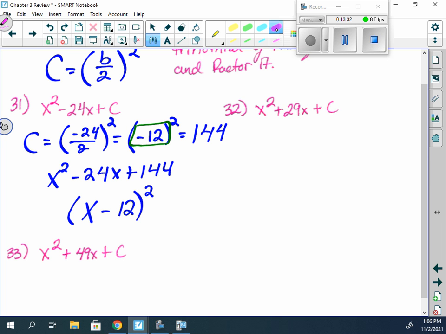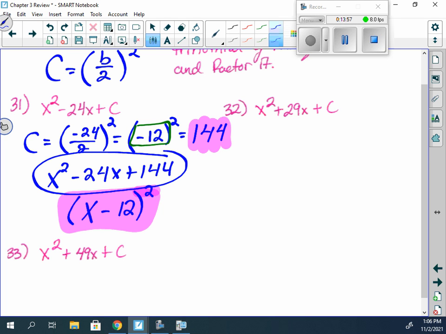Well, what was the value of C? The value of C was, and it factored was... Because that's all I'm really looking for. Now, if you didn't write out, as we did for C, C is equal to negative 24 divided by 2 squared, and write it all the way out to get to a number, that's fine. But if you wrote it this way instead, that's fine, because it still has the value of C written. If you don't have C's value written anywhere, and you just have x minus 12 squared as the only thing you included, I'm going to count all points for not finding the value of C. That's half the question.